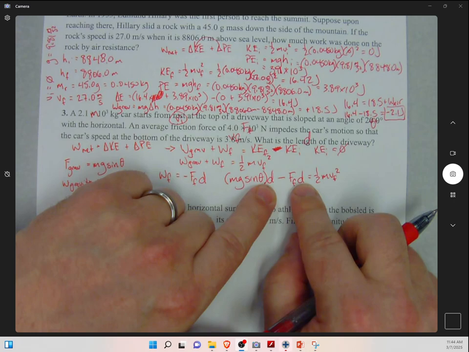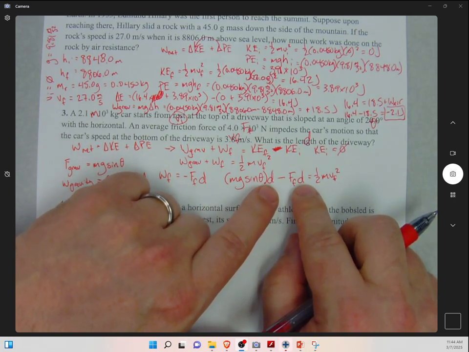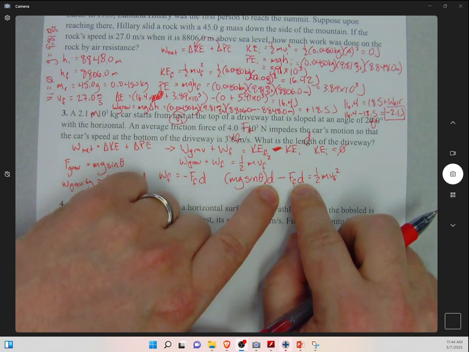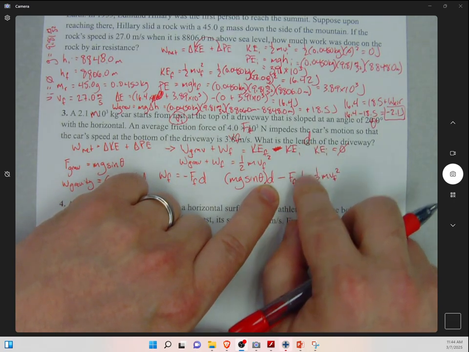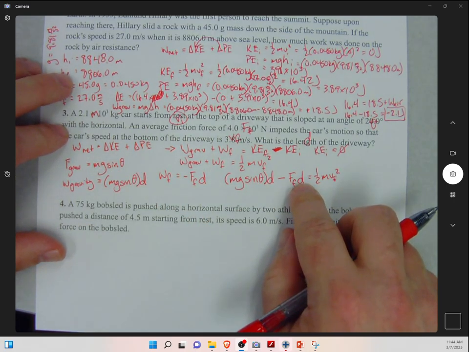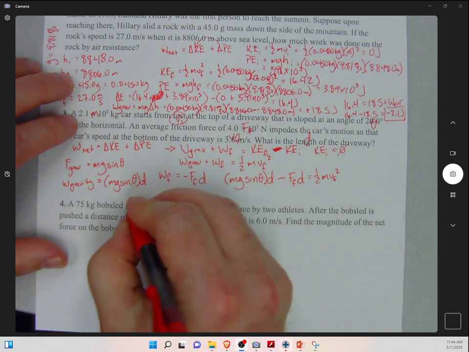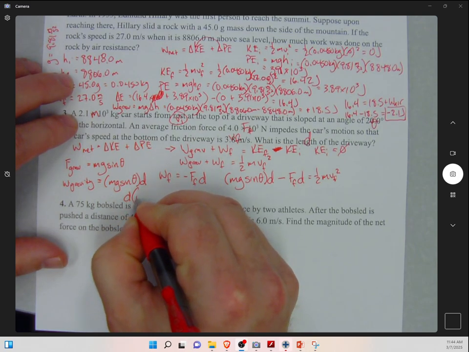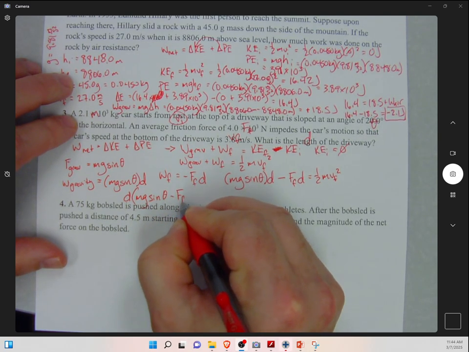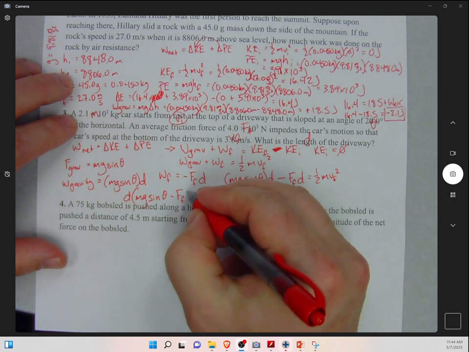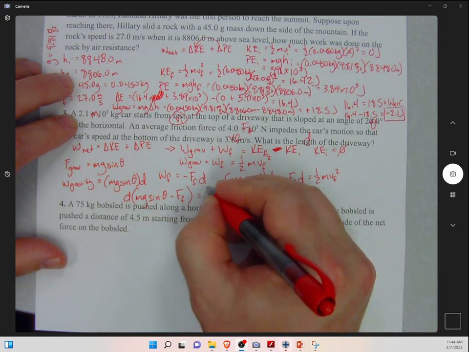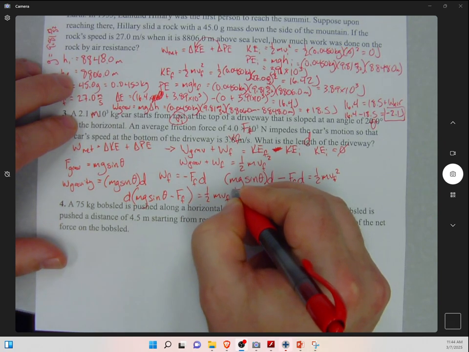Well, in order to make this easy, I can factor the distance out of both of these here. You guys see that? I can make this a lot more simple. Remember, I'm trying to solve for this value. If I have two of them, that makes things complicated. But if I can factor them out, I can make this a lot more simple. So I'm going to factor this out. So I have mg sine theta, and now it's just minus force due to friction. And all that is going to still be equal to 1/2 mv squared, because I haven't done anything with that yet.